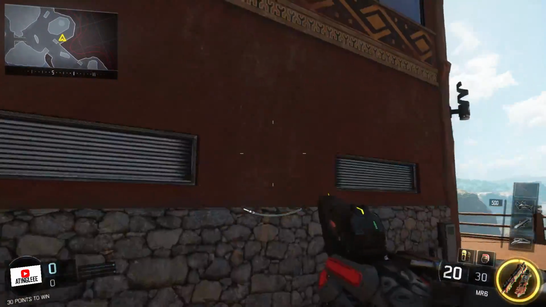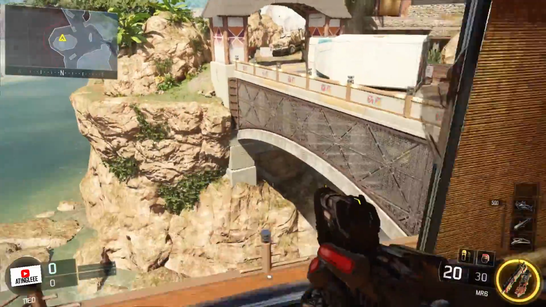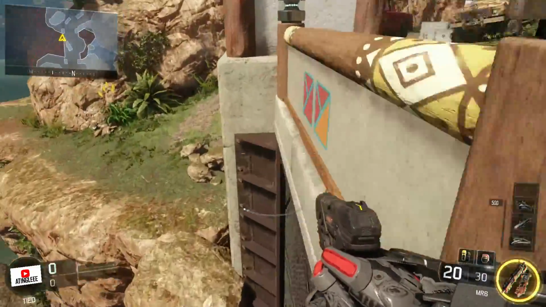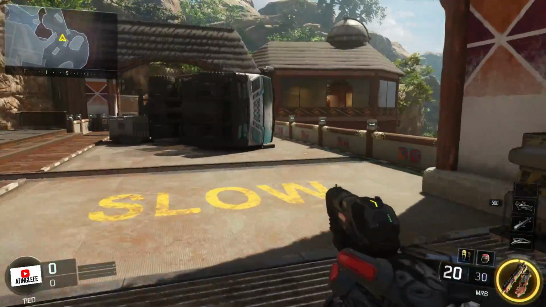And yeah, it's definitely worth keeping in mind if you're trying to get out of this room, especially ledge sliding onto this wall. That's just a great technique you guys should do, and definitely implement it into your gameplay guys.